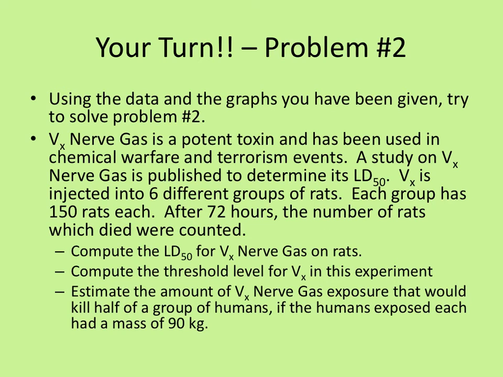So again, figure out what is the LD50 for this experiment for VX nerve gas, what is the threshold limit, and then figure out how much it might take to kill humans with a mass of 90 kilograms. So take a moment, pause, try it yourself, and check the answers in a little bit.